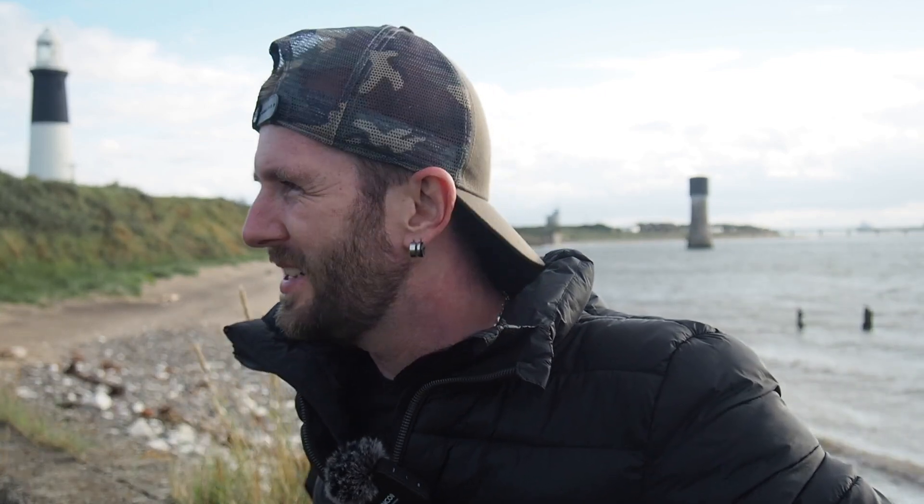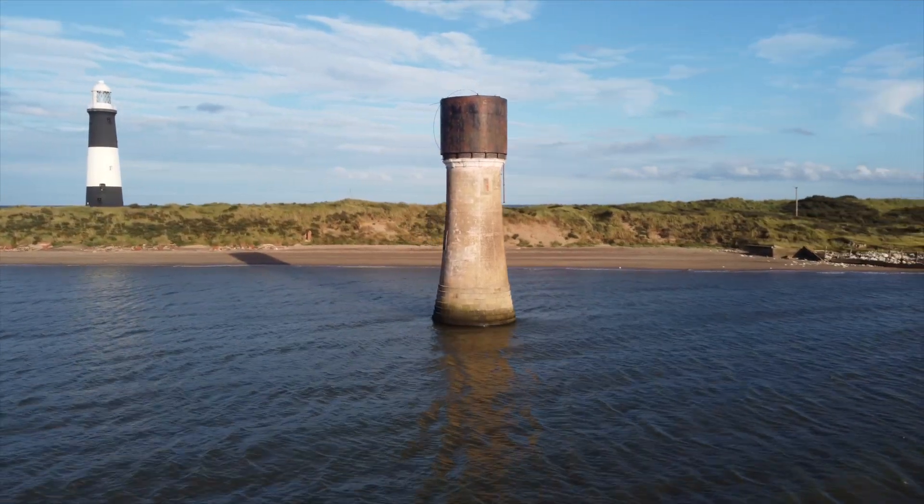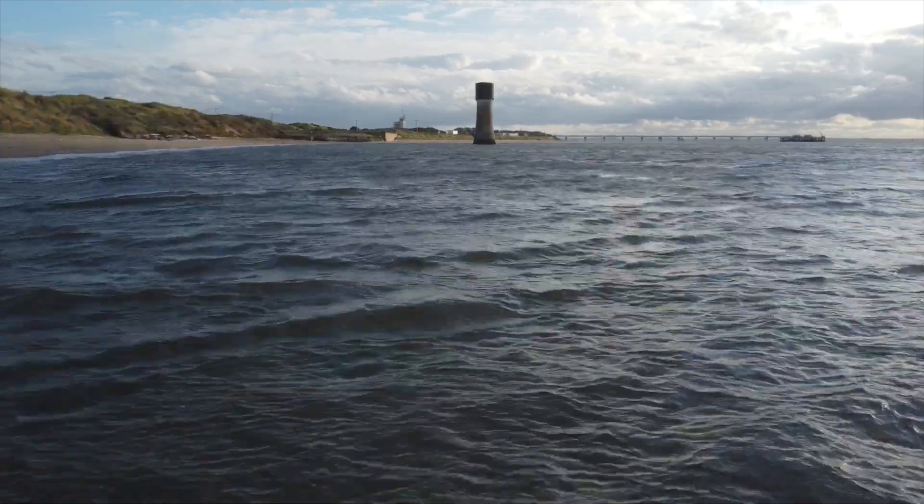This is the most sheltered I've been from the wind for a few hours. It is really blowing off the North Sea — I think it's coming from the south, which is why it's hitting everything so head on. The next target is the low lighthouse just over the shoulder, but I need a few minutes to figure out a photograph that I can't see anybody else would have taken. I've noticed some posts down in the water and I wonder if I can do something with a long lens. The tide is on its way out so we won't have forever. Let's have a drink, a breather, and a little think.